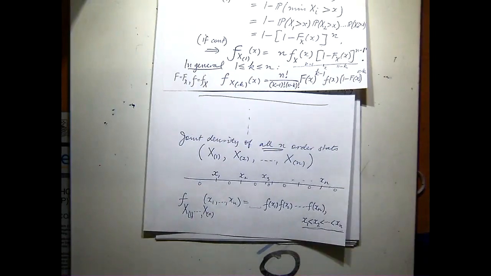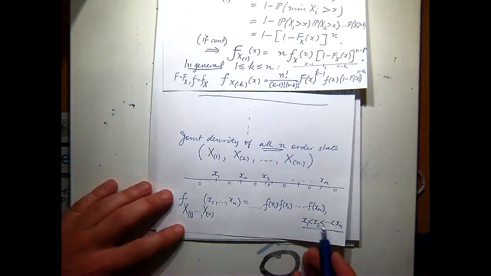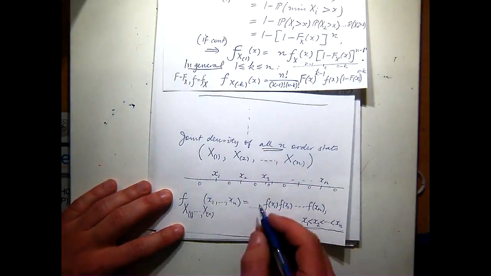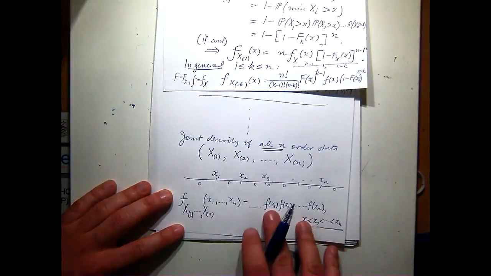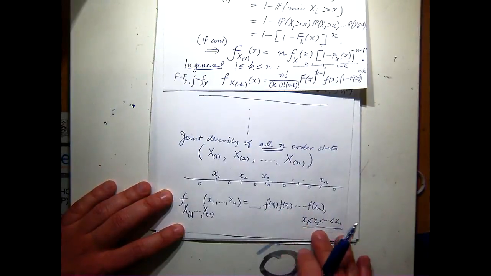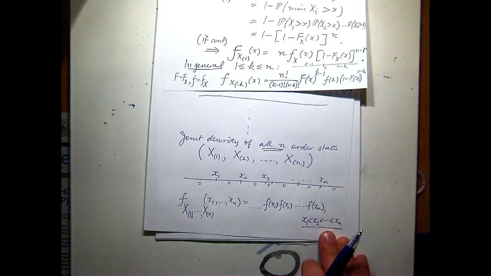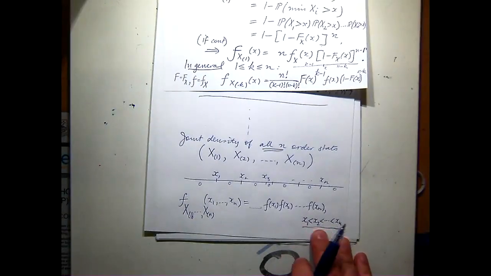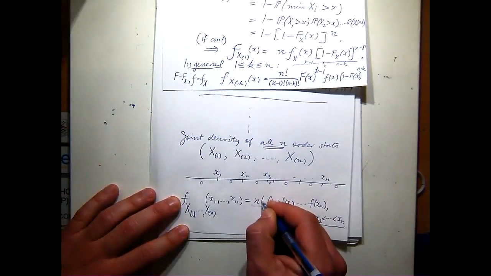Remember, if the domain is not a generalized rectangle, if the domain of x depends on the other xi's, it can't be independent, and so this one is clearly not independent. But if you think about it, we've removed a large fraction of the space by insisting on that. Of all the different orderings you could have, only 1 out of those n factorial orderings is in the correct order from bottom to top. So that's actually n factorial times this.